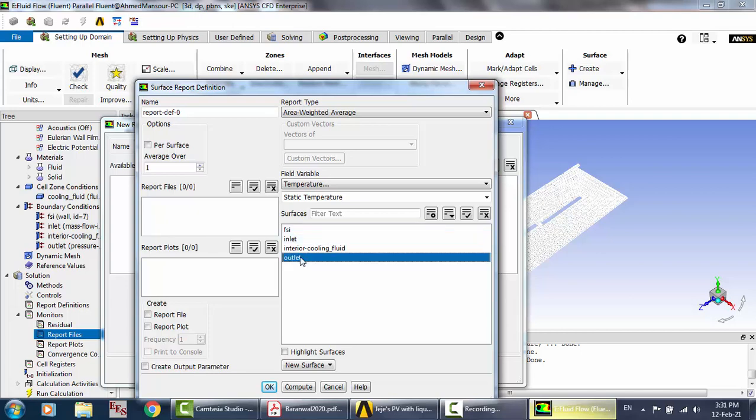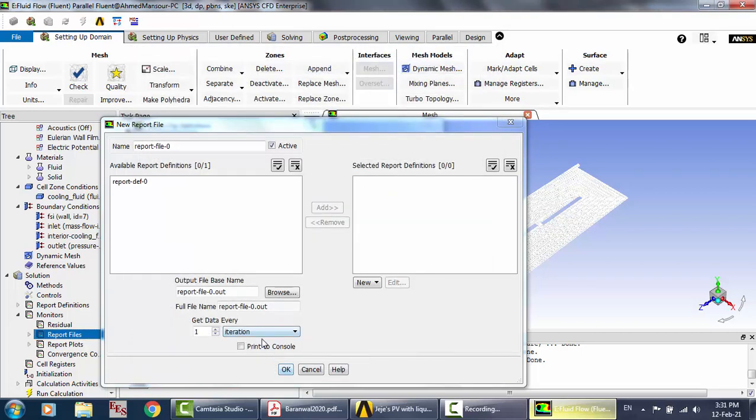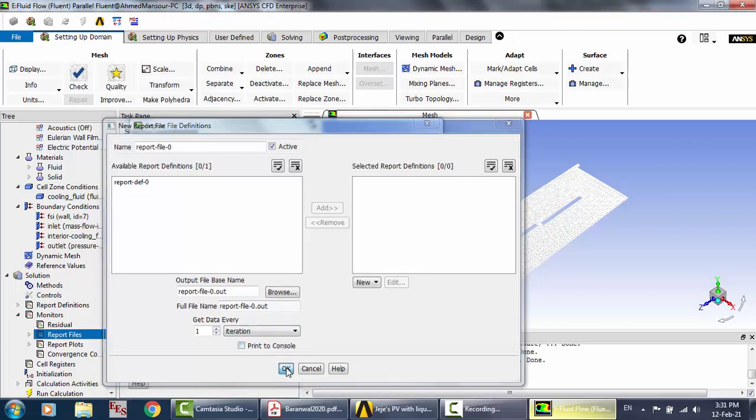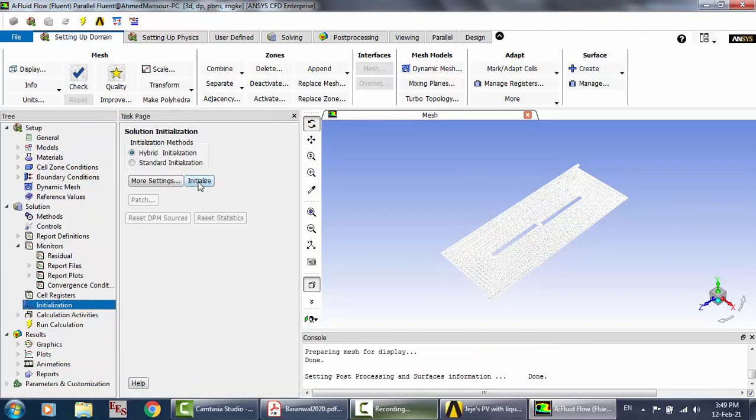So select the outlet and report file, report plot, but do not print it to console because I'm not gonna open Fluent during the solution. So this is the outlet and the area-weighted average. Just click OK. And so let's initialize.